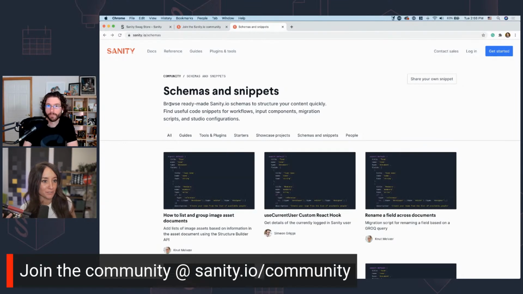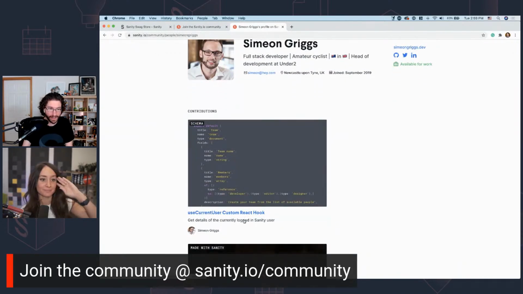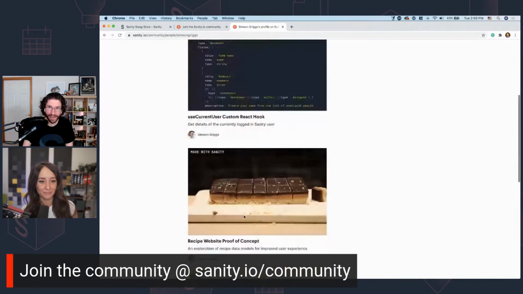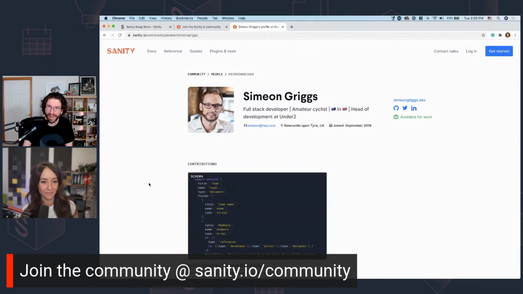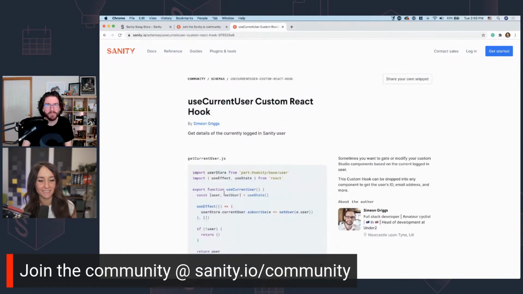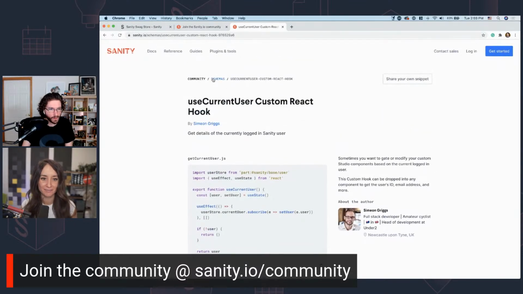And do these snippets show up in their list of stuff on their profile? Well, let's go take a look. Here is that use current user custom React hook. So it does show up there. It's basically, again, making your portfolio of cool Sanity things that you have done, and it's doing it relatively low effort, which I always enjoy low effort things. I may or may not be lazy. I think that may have been why I became a developer, to automate as much as I could away from what I need to do. But you can see here, this is copy and pastable into a React project, which is nice. So yeah.